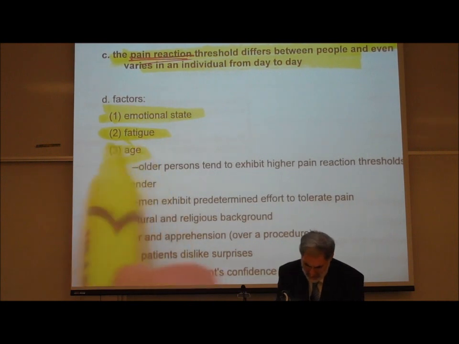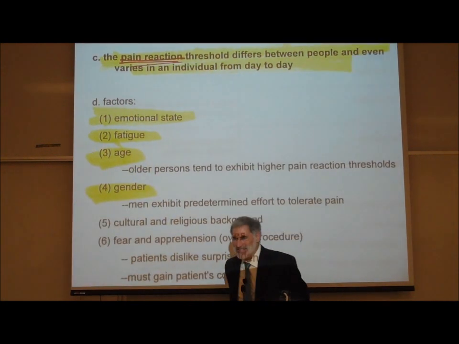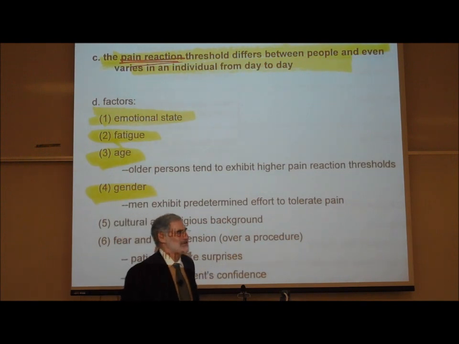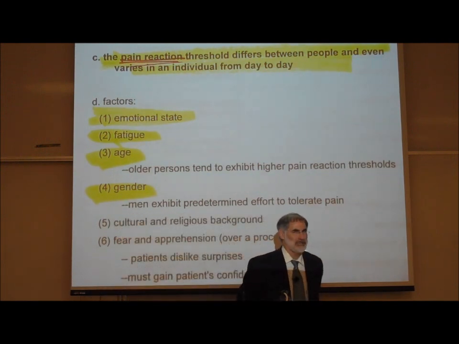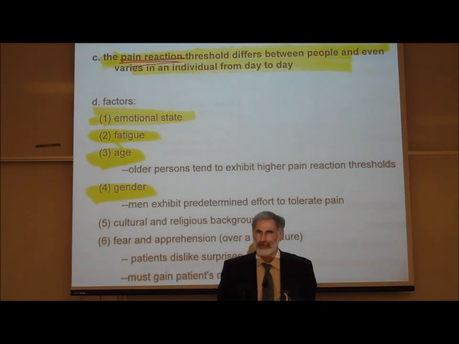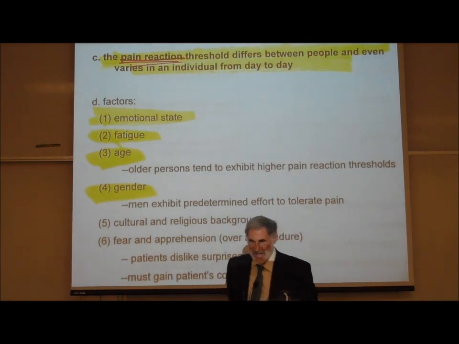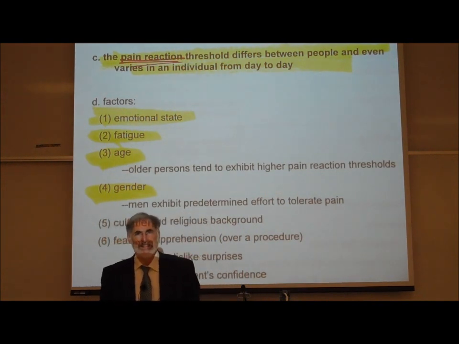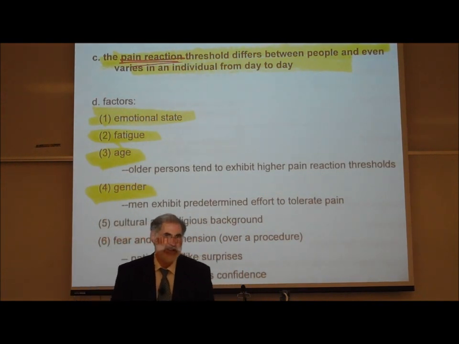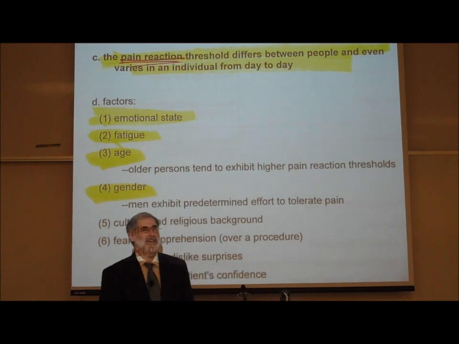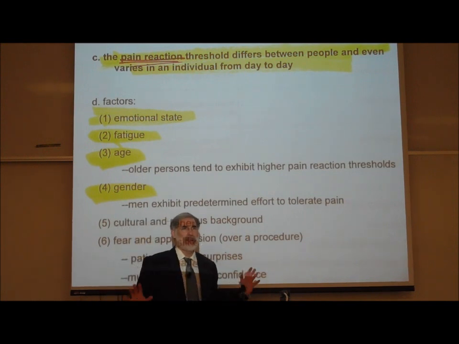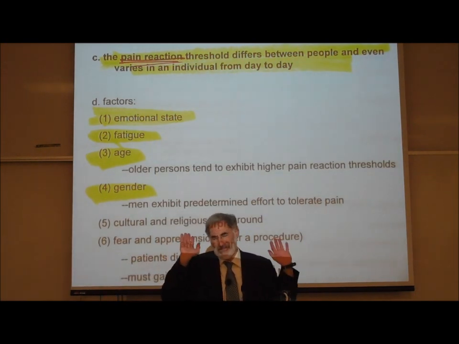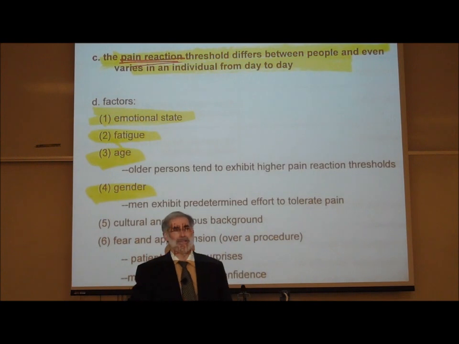Now, what I'm going to say about age and gender, this is what the books say, but I've been teaching now for so many years that I've been informed by my students that this is no longer true. They used to say that older people tolerated pain better than younger people, that they tended not to react as quickly. But I've been told that there are plenty of older people who don't tolerate pain well at all. It used to be thought that if you were older, you had been through all kinds of pain in your life and you tolerated it better.